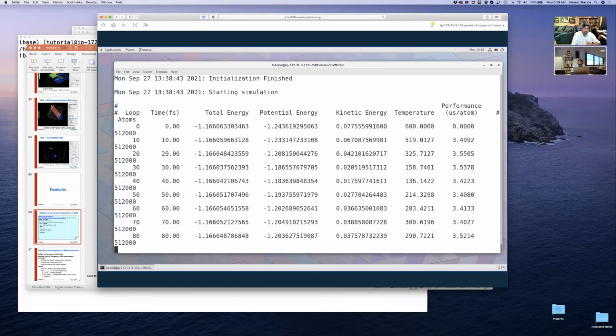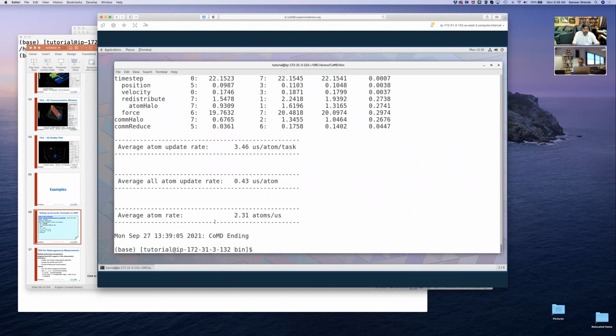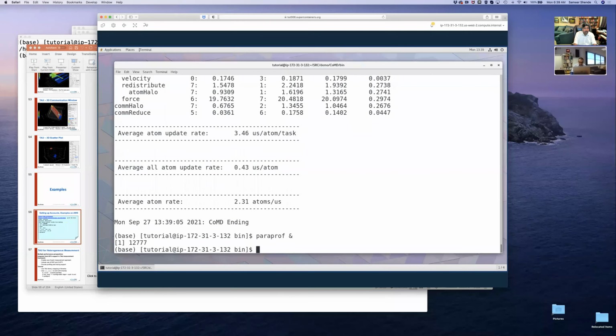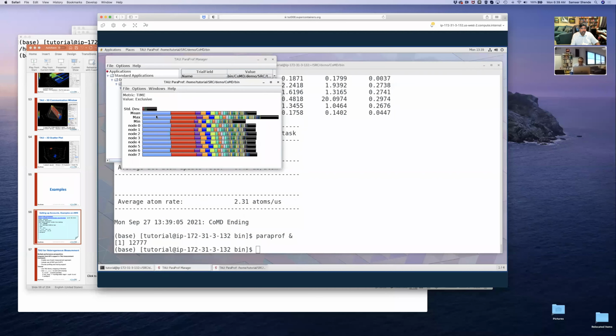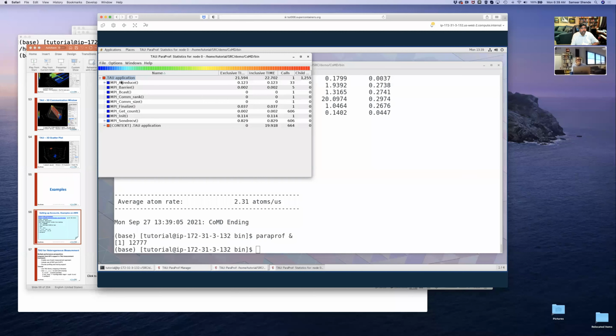And like I said, there are many measurement options in TAU. You can mix and match them. And here, if I say paraprof and open up the thread statistics table, you'll see that there's only .tau application. And within .tau application, now I see the context for the tau application as well as the send receive under the .tau application. Is this the view you were interested in looking at?